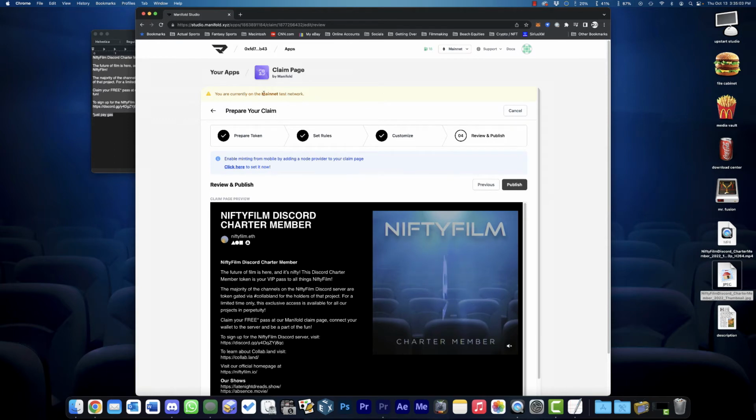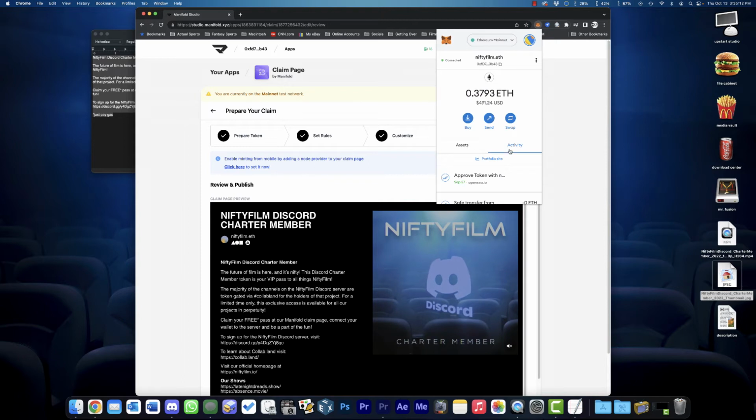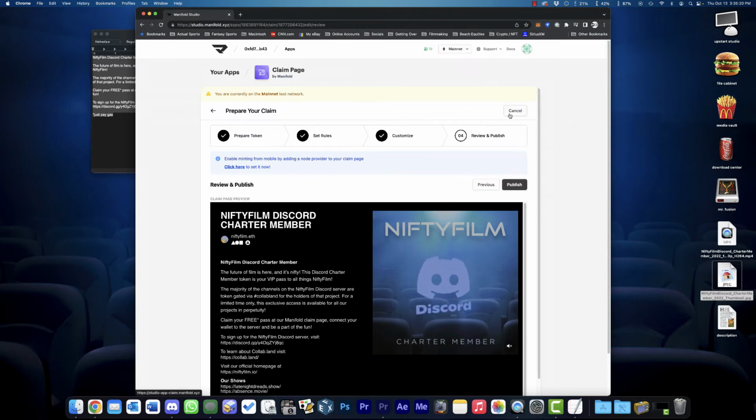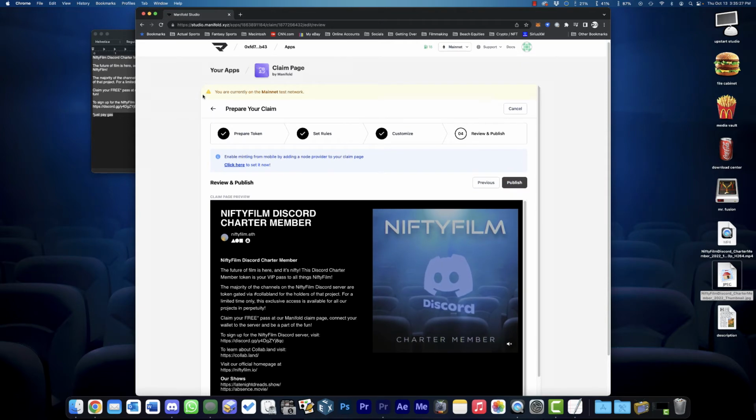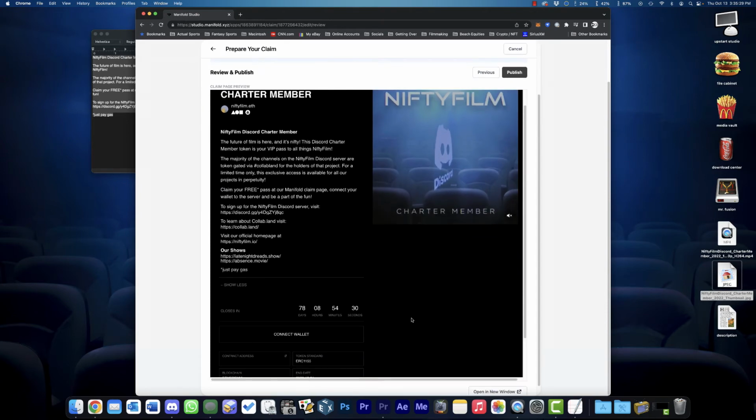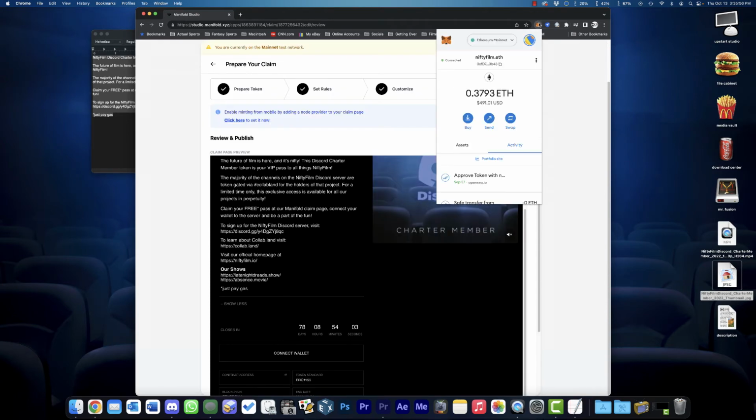Still have this weird little thing at the top that says we are currently on the mainnet test network. Let's see what's going on with that. Let me switch over to the girly. We'll just say the girly one and see what's going on. We are connected to the regular mainnet, so it's not a test network. So hopefully this will not happen to you. We can't publish it yet, because even though we are on mainnet, and you can also see the gas has kind of jumped up to 18, so there goes our wonderful 5 that we had earlier.